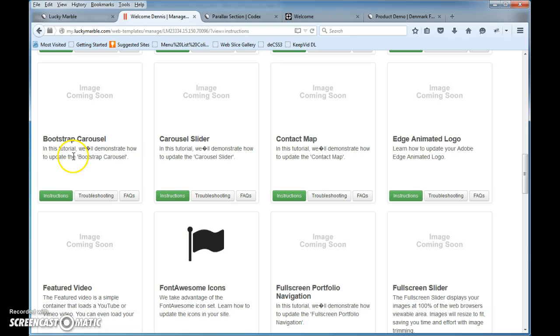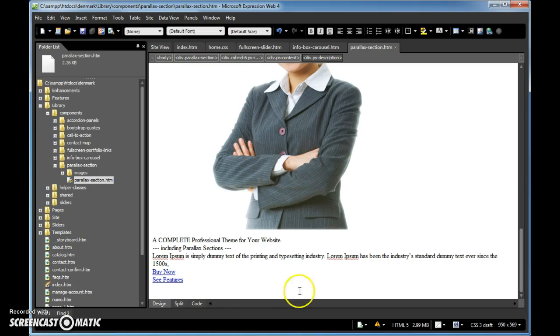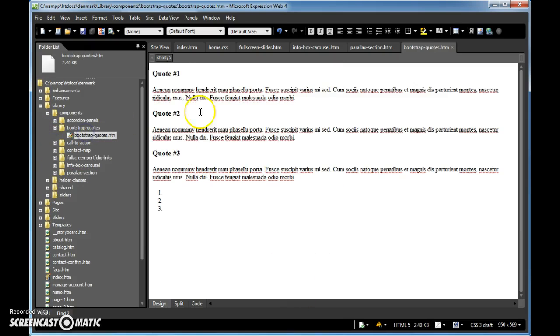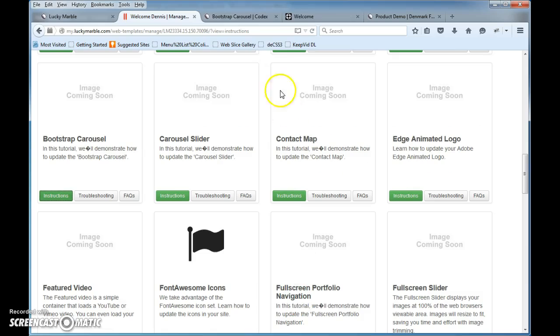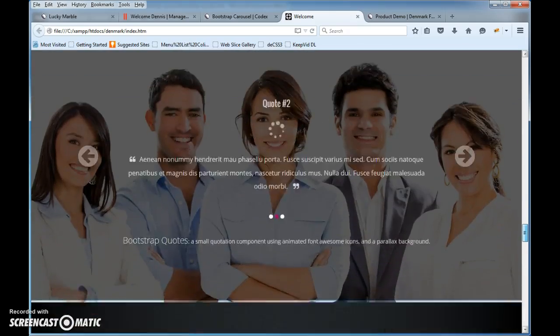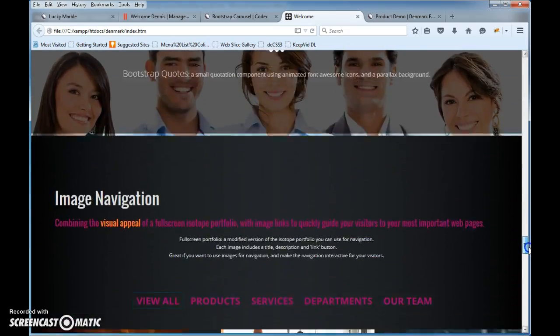Bootstrap carousel, right there. But in a nutshell, with the Bootstrap quotes, just open it up, quote 1, 2, 3, and 4. Really, that's all there is to it, because it's just text. The background picture, I'll tell you about in a second there.